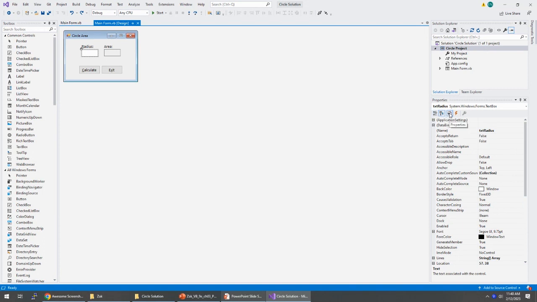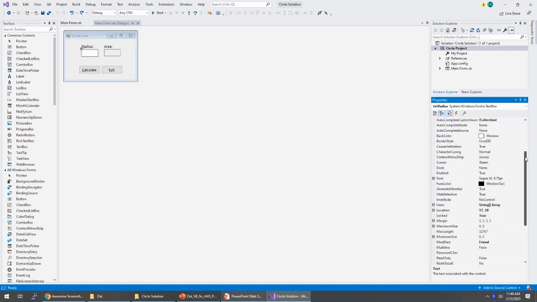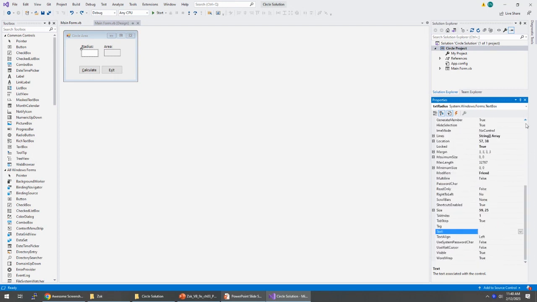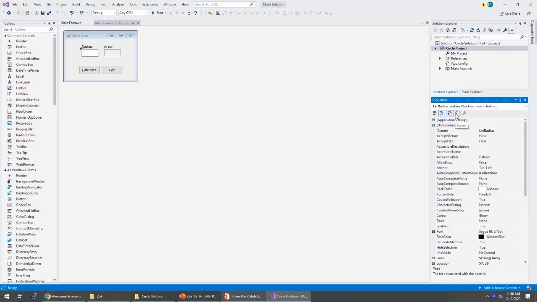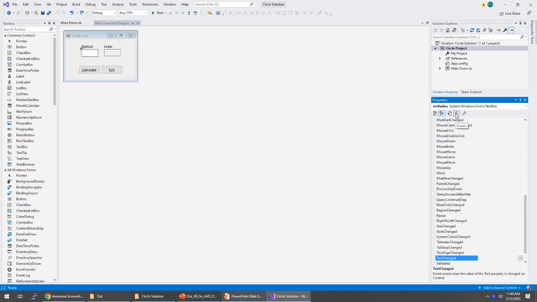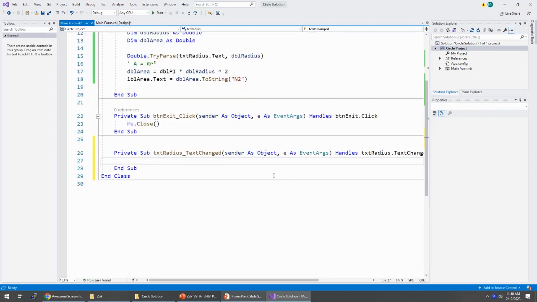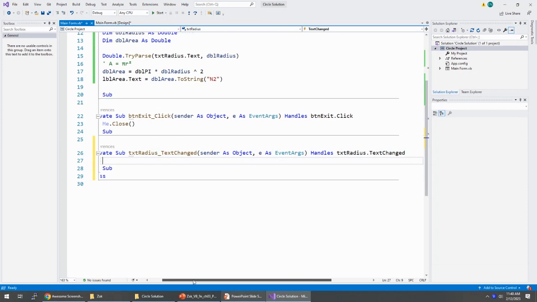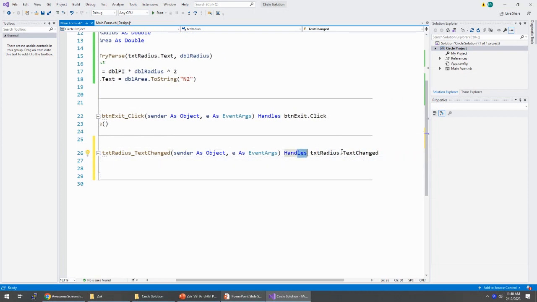And what I'm looking at, this third button says, here's all the properties for that box. Great. The fourth one, the lightning bolt, says, here's all the events for that box. And the one that's selected is the most common one, TXT changed. I can enter any sub-procedure name here, or I can choose an existing one, or I can double click on the empty box right next to it. And it gives me a sub-procedure properly named that handles when the text is changed in TXT radius.